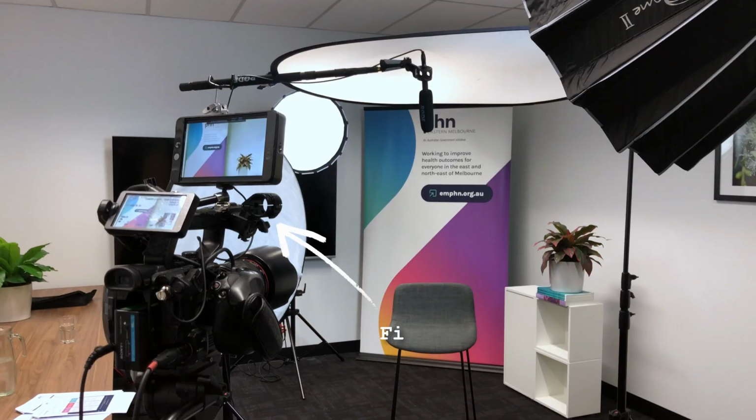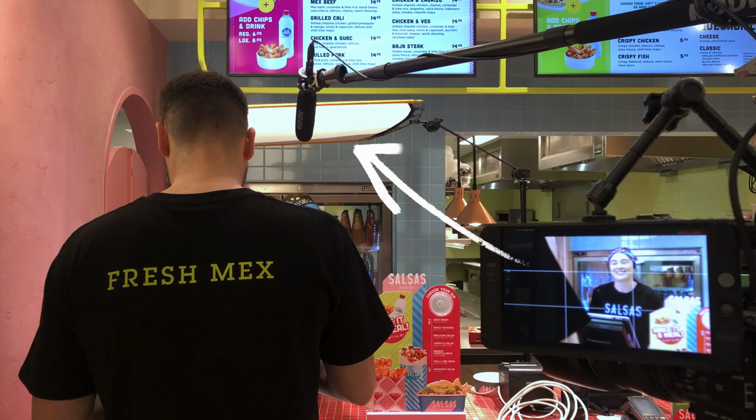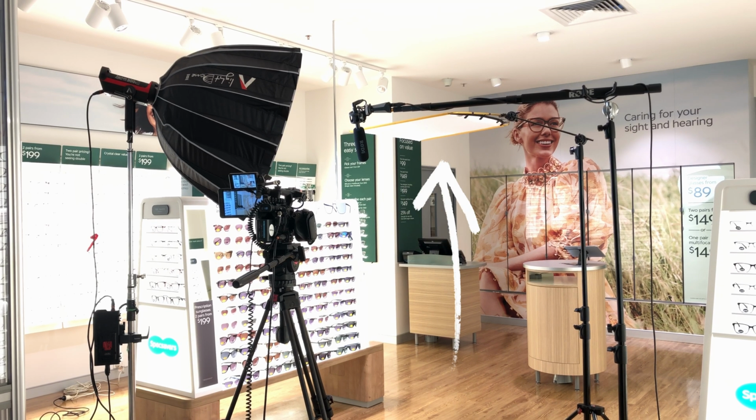Having two lets you use one to add fill or to diffuse your key light more, whilst using the other one for cutting or diffusing overhead light if needed. I often like to place a diffuser above the talent for interviews, which allows me to use existing location lighting whilst avoiding unflattering shadows on the talent's face.